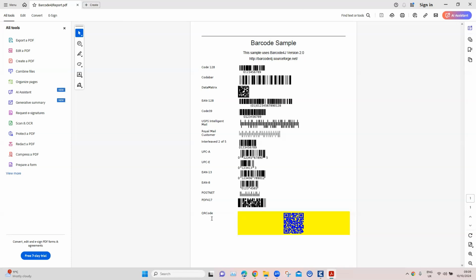Now, the next type is the QR code, right? So this is how it looks. This QR code will have some encoded information within it, which you cannot see, right? But when you try to verify this, you will obviously verify the value which this QR code is associated with. QR codes, nowadays you can regularly find everywhere, right? Wherever you go, you can scan a QR code and it will land you on a particular web page, or on a particular product, or you can also make payments using QR codes, right? So QR codes are used on a day-to-day basis.